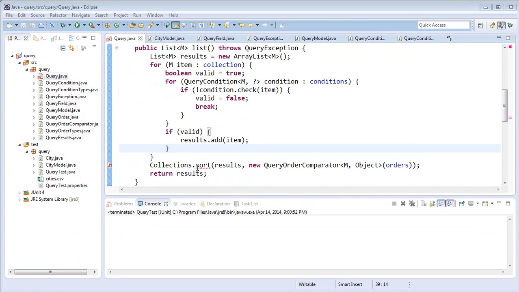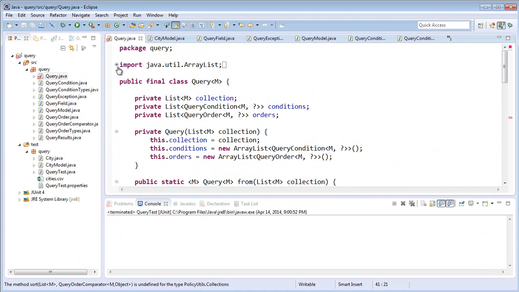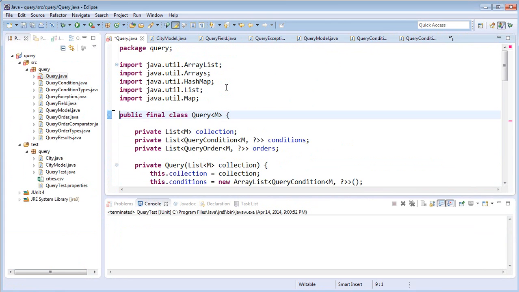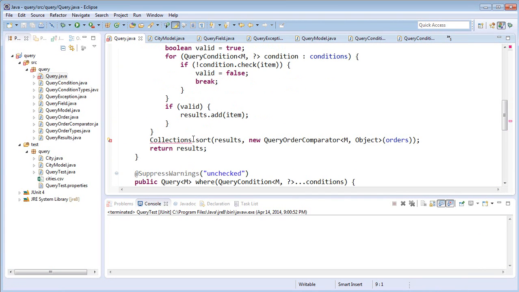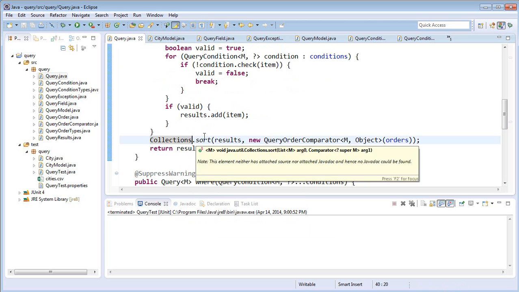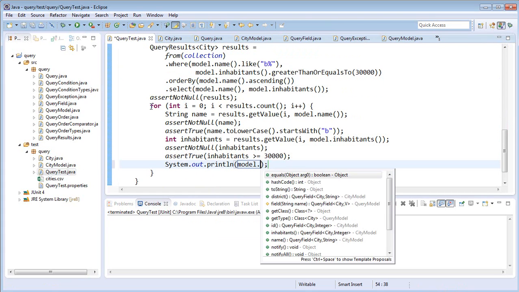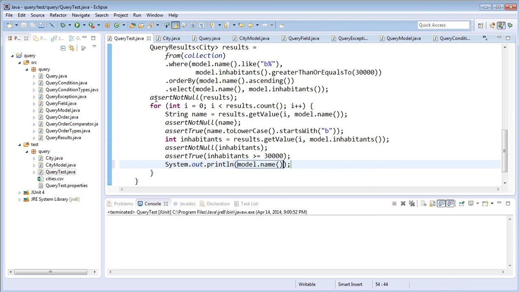Okay, so now what we will do here, if we go back to the method, when we are calling this, the problem in here is that we imported the collections from a wrong package. So this one should be from Java util. Okay. So now if we go back to our test and we just output, we were sorting based on the name ascending, so we just output the model.name just to see it first.